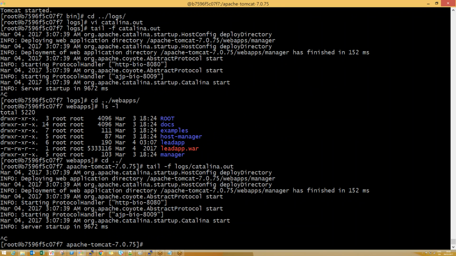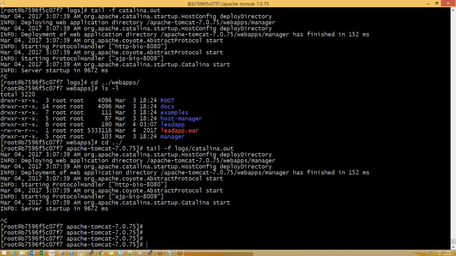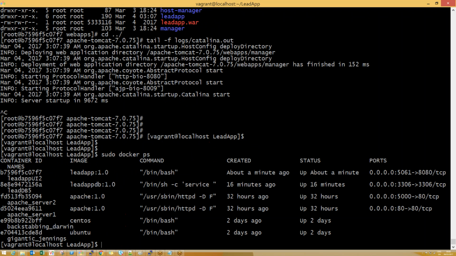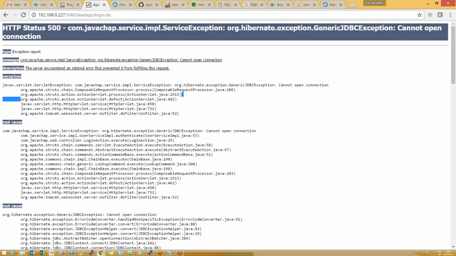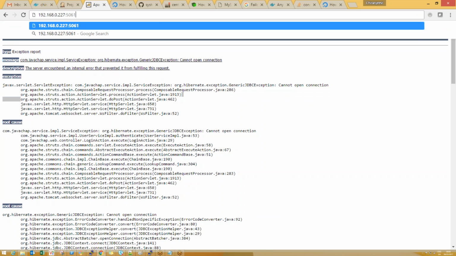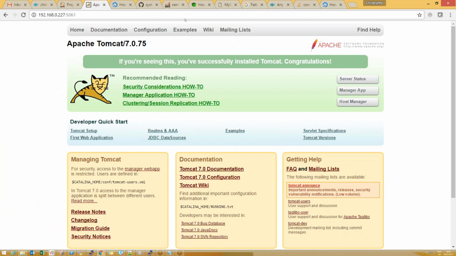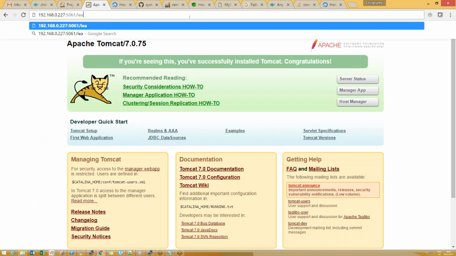Good. So one thing we can do, we can leave this prompt with control pq. Okay, sudo docker ps. Now 5061 is running. Let me check whether tomcat is still up or not. Okay, now let me see.